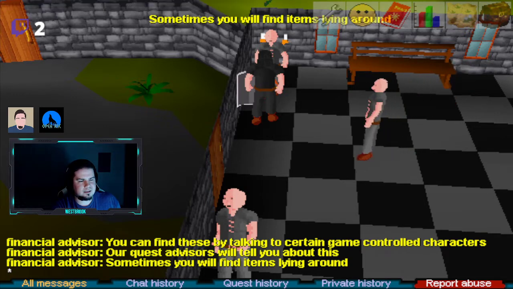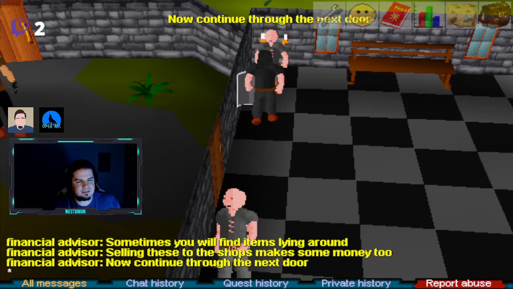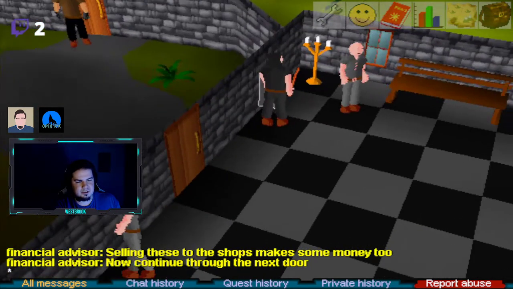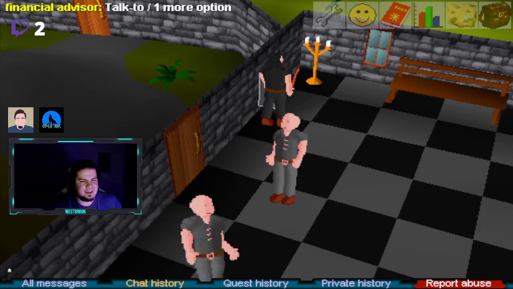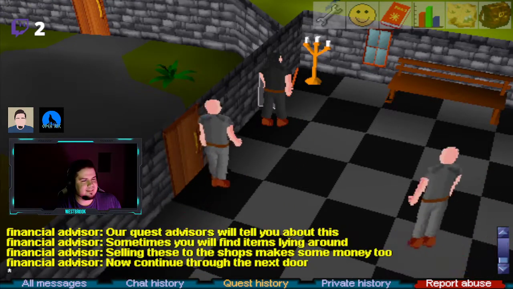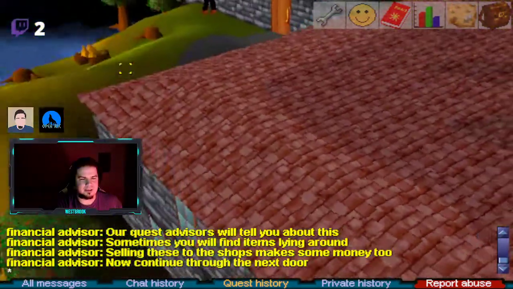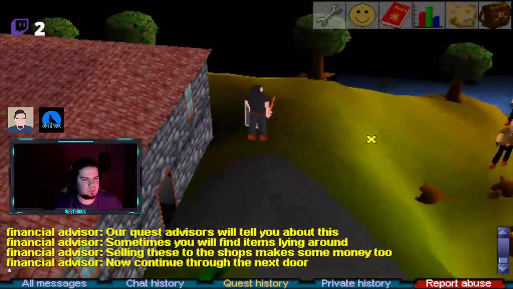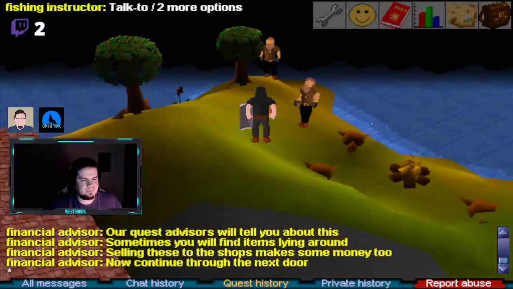You can do quests. Talking to certain characters. Quest advisor will tell me about it. Items lying on the ground. Sell them to shops. Yeah, that's a lot of information really quickly. Good thing we have the quest history that you can kind of scroll through and see. But yeah, these guys are a little long-winded, but that's okay. This was a revolutionary concept when it came out in, what, 2001?